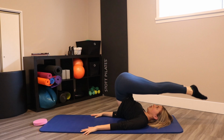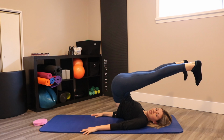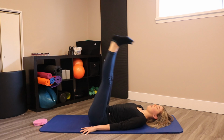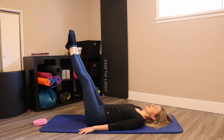I'm just gonna do a little lower and lift. Open the feet out to the side. Flex the feet and then control through my abs. Here comes the ab burn as you roll down nice and slow. And then reach, close the legs. We'll do one more here and then I'll show you a jackknife.